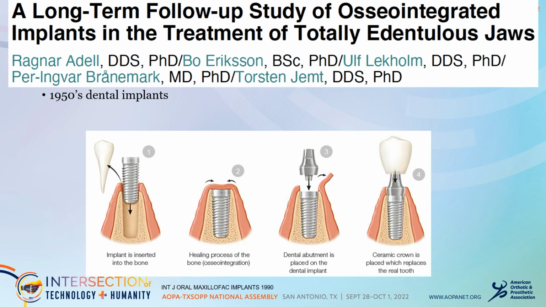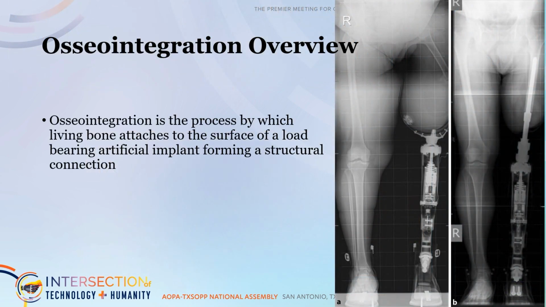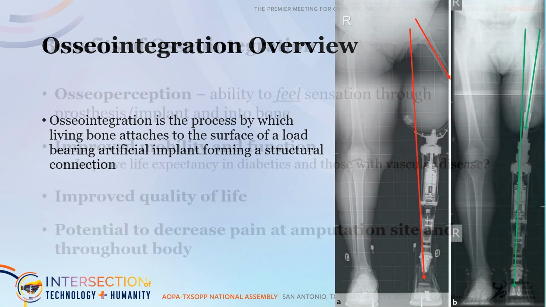Dr. Cain already talked about the origins of this with Per Ingvar Brånemark and dental implant technology. And so really, from an orthopedic surgeon's perspective, what we're doing with osseointegration is integrating that implant into the patient's skeleton and allowing us to harness their musculoskeletal system. That means everything from where the loads go through their joints, leveling their pelvis, allowing them to use all of their musculature as it was intended before they're an amputee.